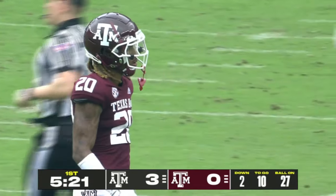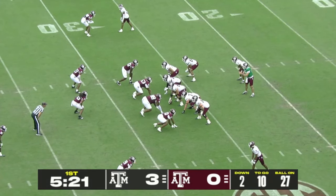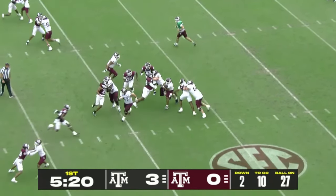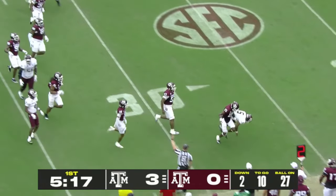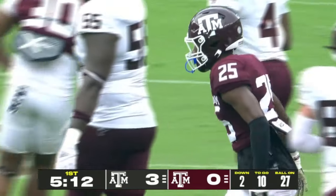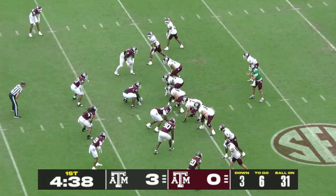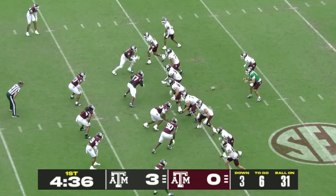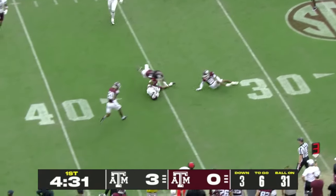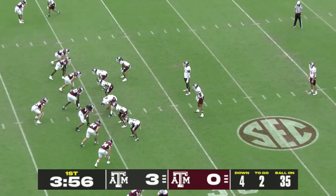Cyrus Allen was the intended receiver but B.J. May is right there. Handed off to Amari Daniel — he's got a little bit of room. Dalton Brooks will bring him down. Third and five — can the White team extend this drive? Wigman pump fakes, and now he has it to Cyrus Allen. Back to receive it, Moose Muhammad.